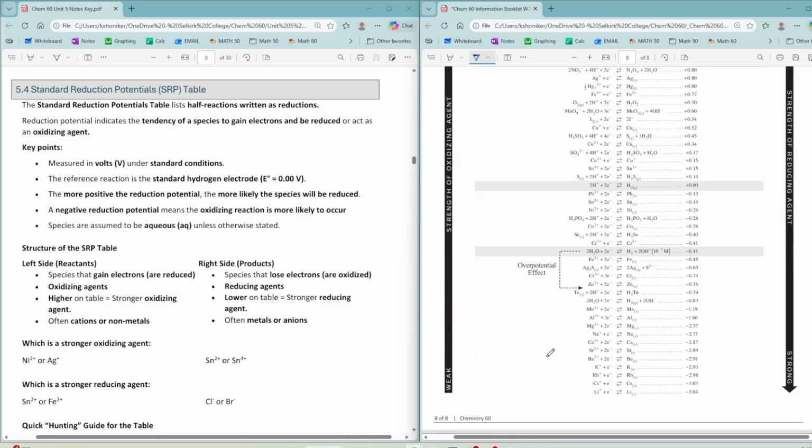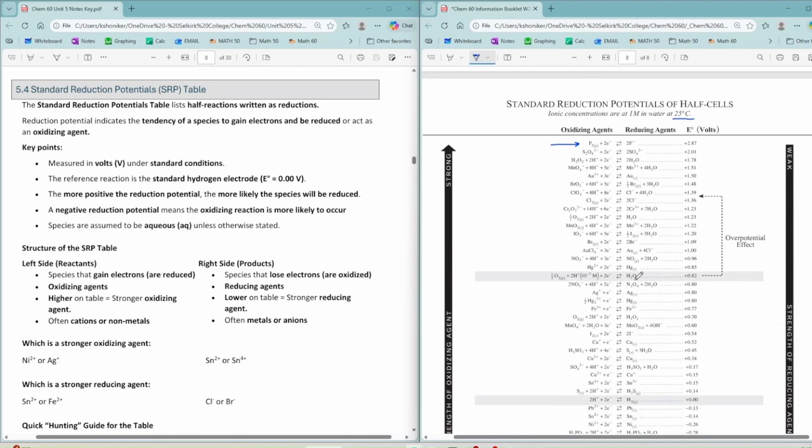Now, when you're looking at this, it's all in the notes, I should just go in order, but it is showing everything in terms of this E with the exponent 0, which is called the... I'm losing my word. It is like the voltage. It's the standard potential of a cell, and that will make more sense when we put these together and make electrochemical cells. But for now, the key point of this table is that on the right-hand side you have this E value, which is measured in volts, and it is talking about the tendency to gain or lose electrons.